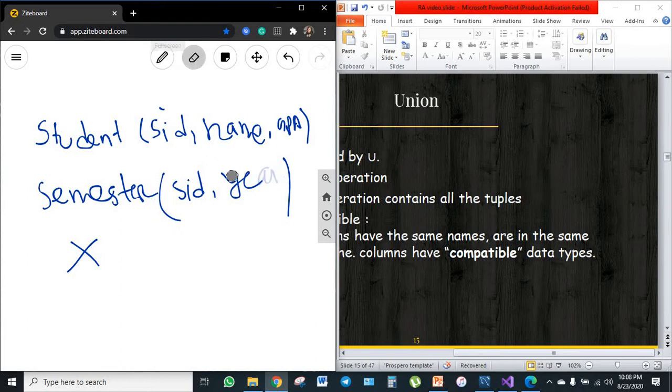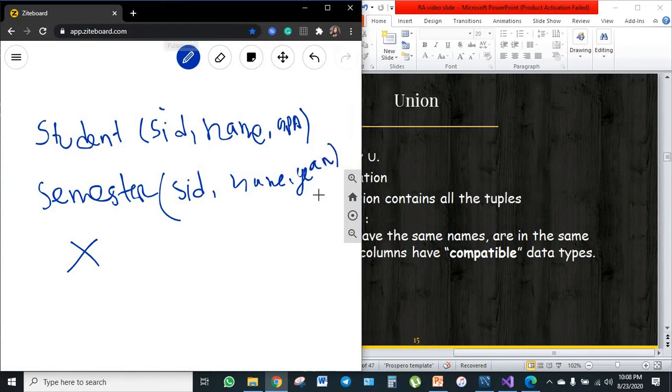If there are 3 attributes like name and year, can I do the union? The answer is still no. Why? There are 3 attributes and there are 3 attributes, then why can we not do it? Because here SID is integer, okay, name is varchar, it's okay, but here GPA is floating and here is the date type.